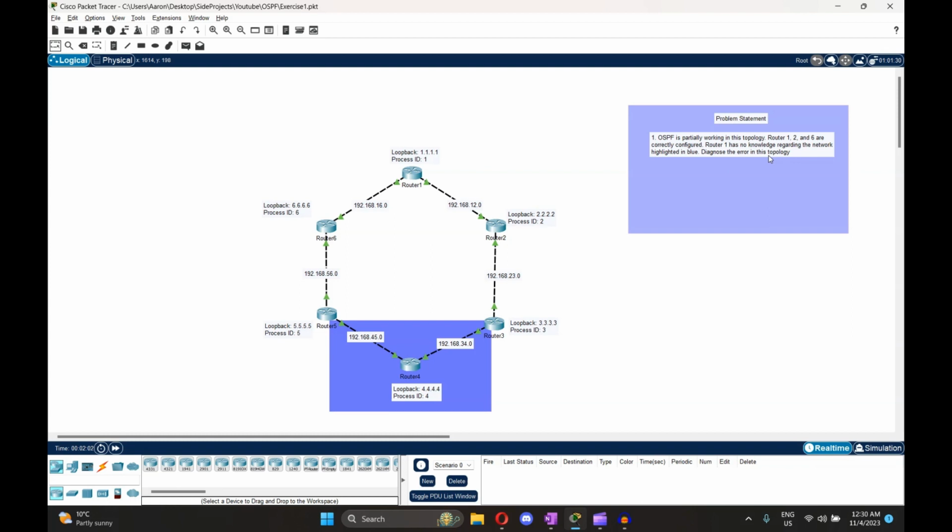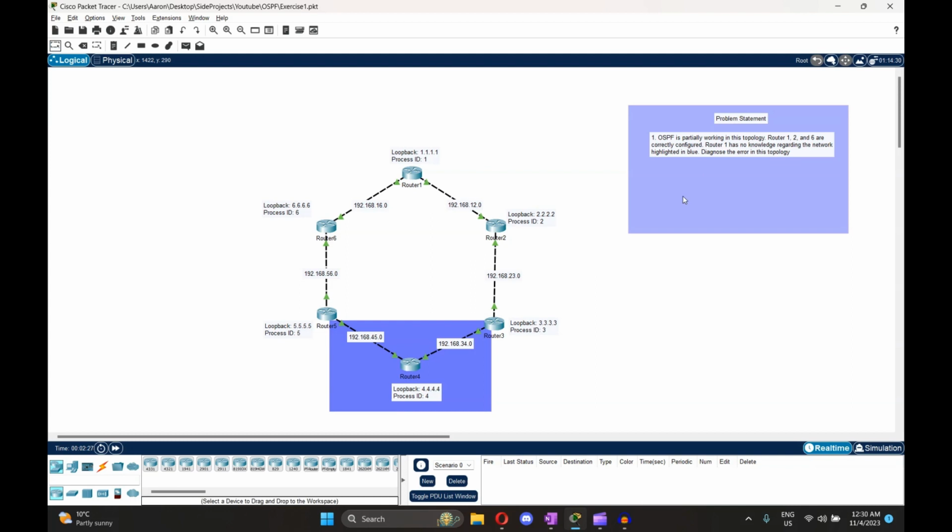Like the previous exercise, you should first try to solve it yourselves, and if you can't, that's alright, I'll give you the answers right now. Just to get things out of the way, the process ID is not the reason for OSPF neighbor failure. In OSPF, the process ID in the same area does not have to match up. This is however different from EIGRP, which is another type of dynamic routing protocol. In EIGRP, all process IDs should be the same, but we'll skip over that for now.